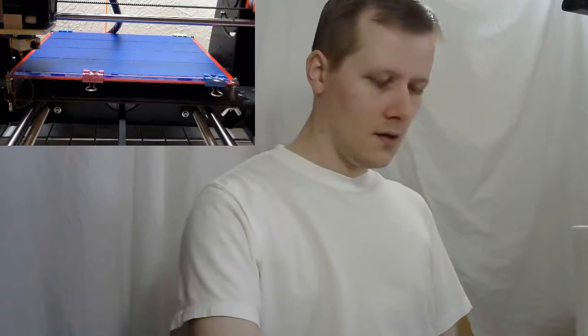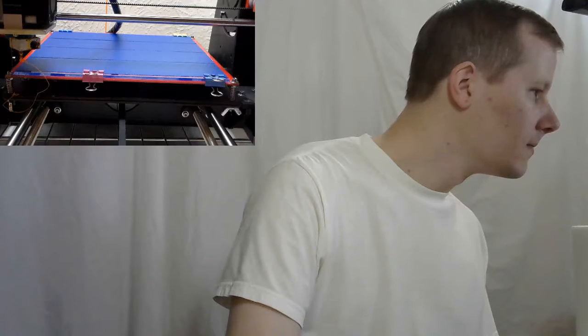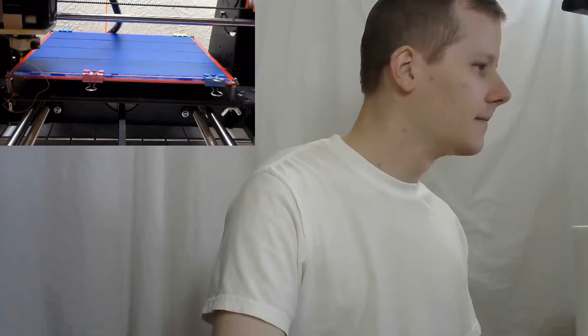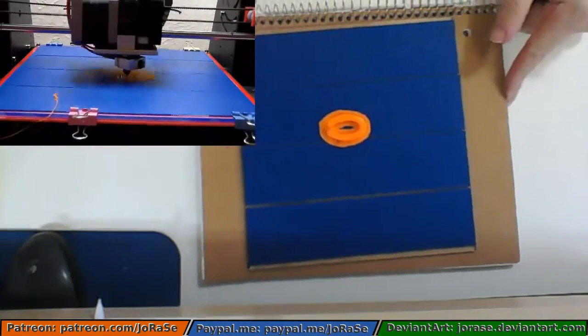So let's turn that time-lapse on, and let's see if we can make it just a little bit bigger for you. That should do. And switch cameras here. There we go.